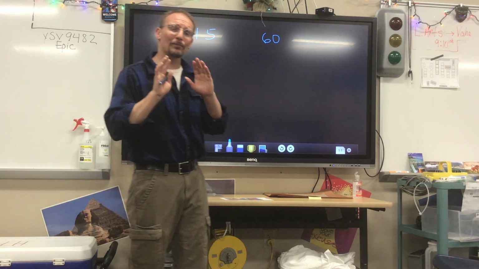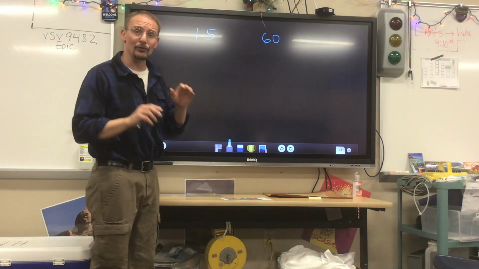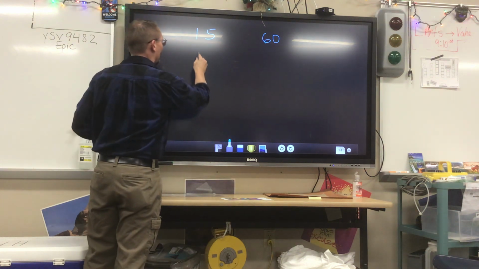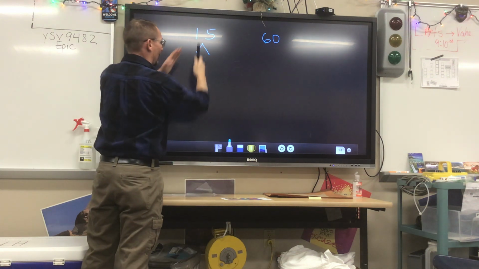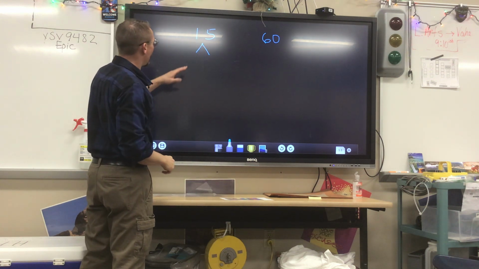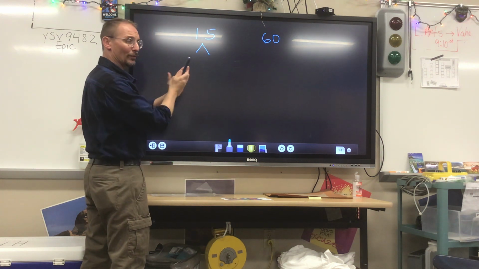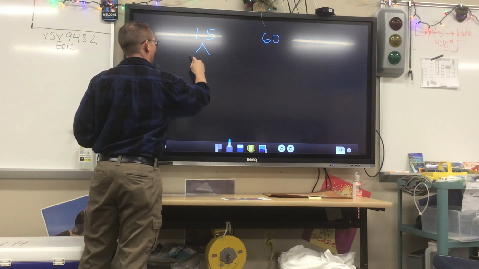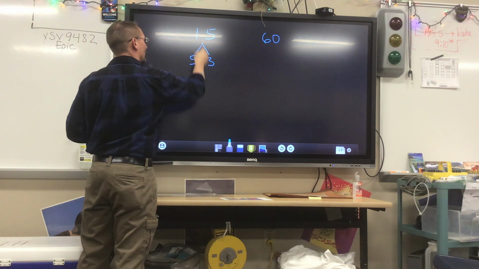But what's probably the easiest way to do this, and the way that will always get you the right answer, is to do factor trees. Factor trees require you to take the number and draw upside down letter V's underneath it. Or maybe you can think about it like an arrowhead. We're going to take two numbers that give me 15 when I multiply them together. 15 ends in 5, so I know 5 times something. What is it? Oh, 5 times 3. 5 times 3 is 15.